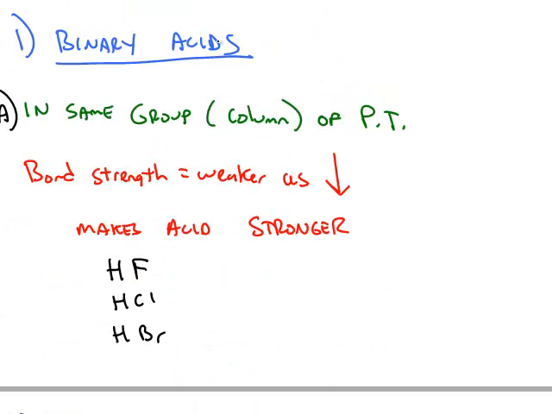If you're comparing two binary acids, so two chemicals that have hydrogen and one other element, you can compare when the elements are in the same column of the periodic table. Because we know that the bond strength gets weaker as you move down in the periodic table. If that bond is weaker, that's more easily attacked by an oxygen. And that makes the acid stronger, not weaker.